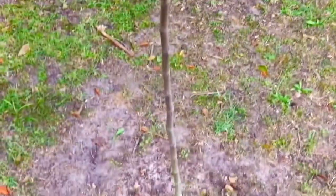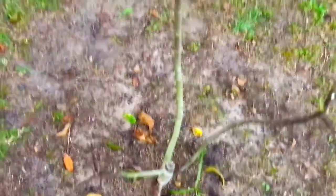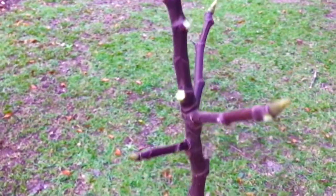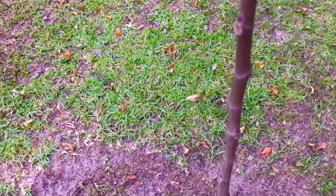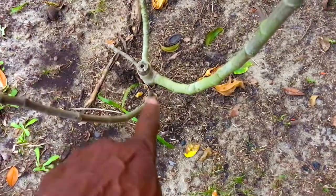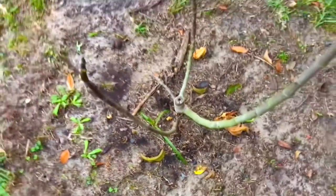As you guys can see, I've come through and completely defoliated my now two-year-old Toro fig tree here in my backyard food forest. The next step to prevent the return of leaf rust: I'm simply going to saturate the stem and every single branch on this tree from top to bottom, all the way down to the ground. I'm even going to spray a little neem oil down into that ground so that if there's any leaf rust, fungus spores, or anything in the soil, we can get rid of that as well.